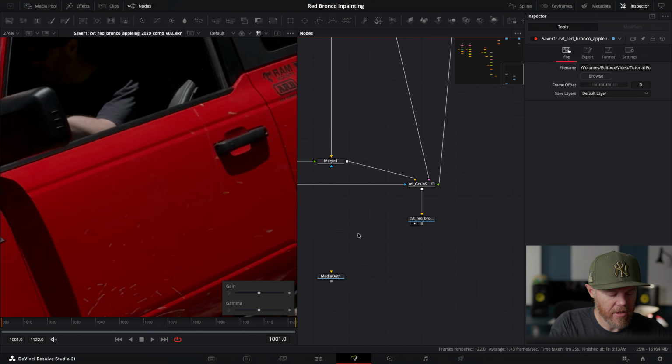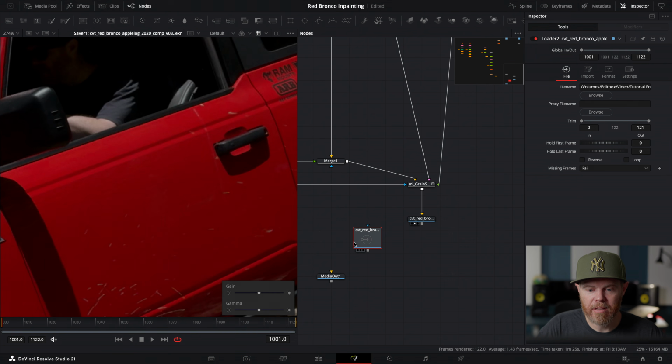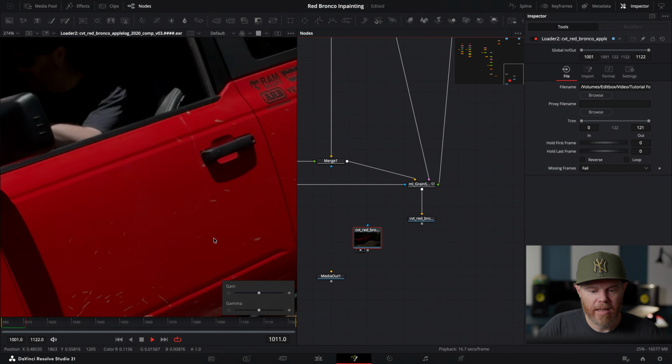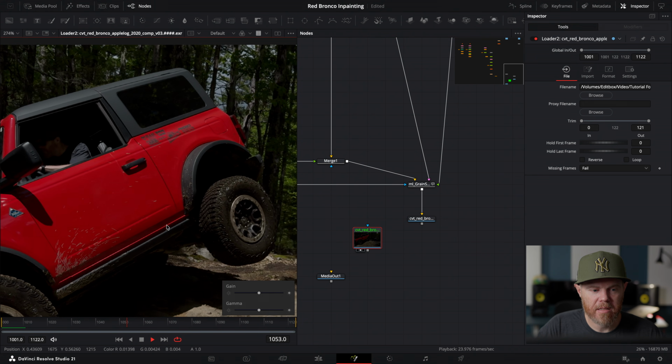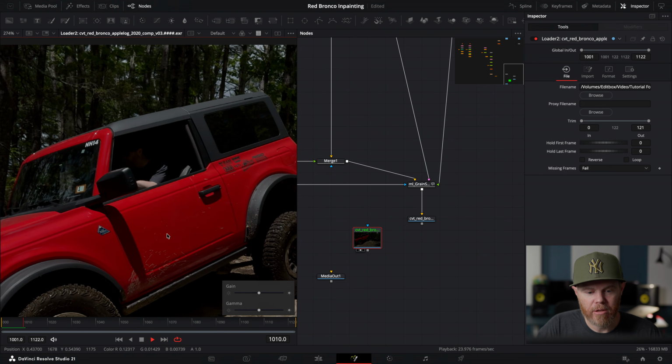And then to make use of the saver that we just did, I need to load it in. So Shift Space LD, and as I mentioned before, it pre-populates the last rendered file that you had done, which is awesome. And now you can play back as soon as it caches through the first time, without having to wait for any of that complex math that we had done throughout the comp.